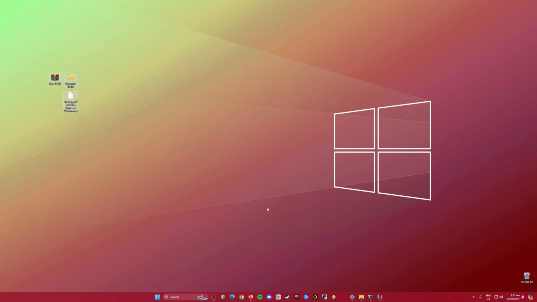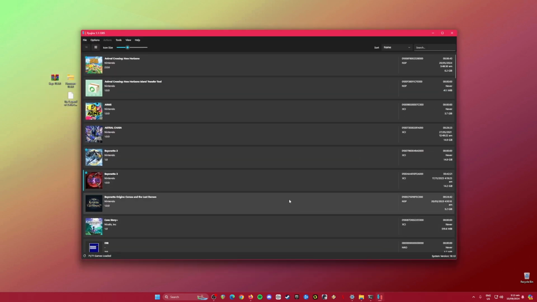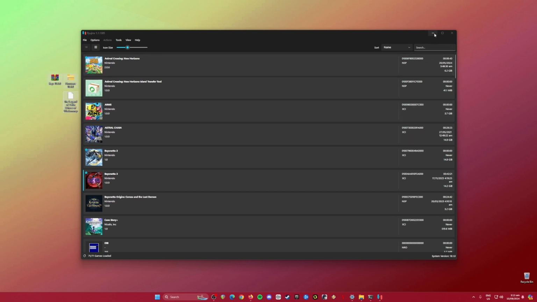highlighted on my desktop, and you will also need to install an application called Ryujinx. For those who don't know, Ryujinx is a Nintendo Switch emulator. It can play any Switch games on your PC as long as you have all of these 3 files. So let's get Ryujinx first.